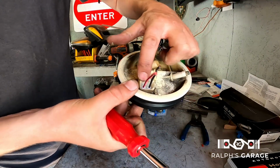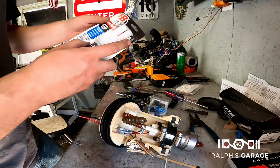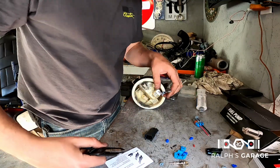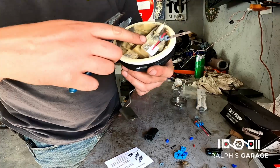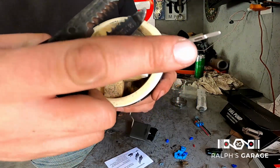Fill this hole here with some two-part epoxy. I'm using this marine grade stuff. It's pretty chemical resistant. All right guys, welcome back. The GoPro died on me there. So I got the wires in. I'm not sure where it died at, but I put some epoxy in here that still needs to set up.